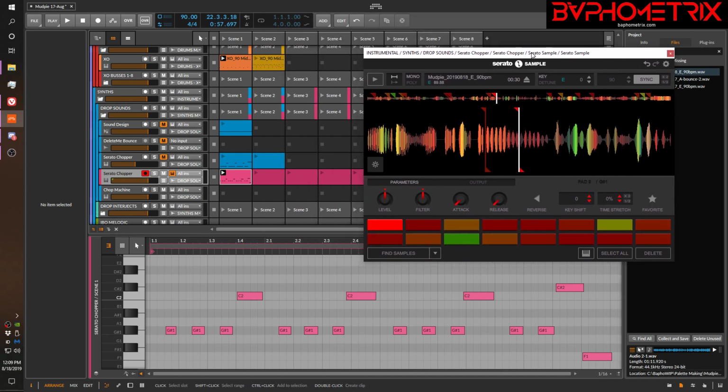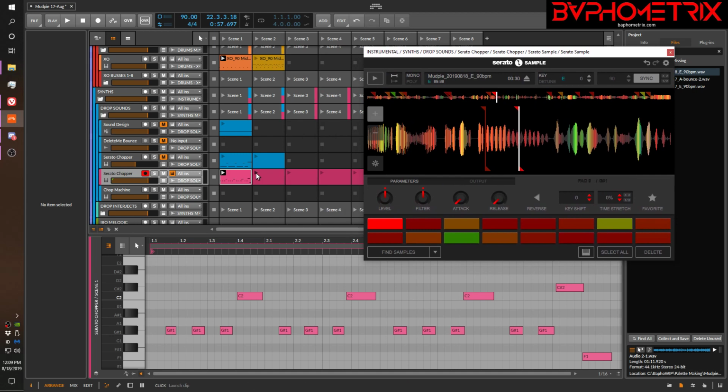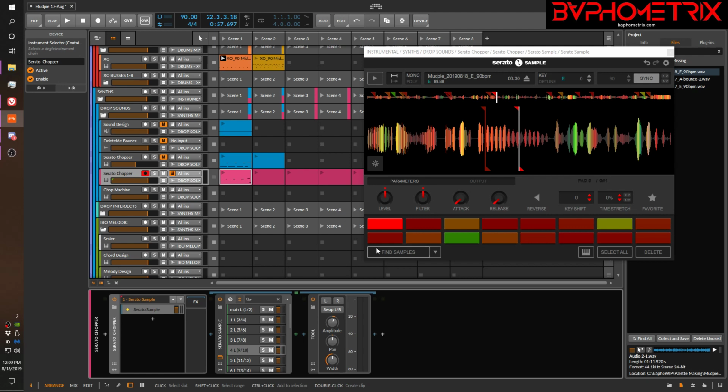What I'm going to do now is come over to this clip, stop this clip playing, start this clip playing, do the same trick, but I'm going to do a different chop this time. So let's flip back to this mode so we're not confused by the MIDI panel. And I'll just experiment, find a different groove I like, and then record it. So here we go.